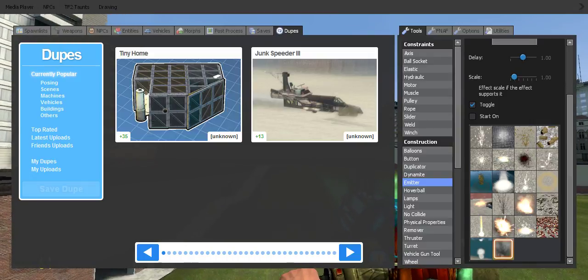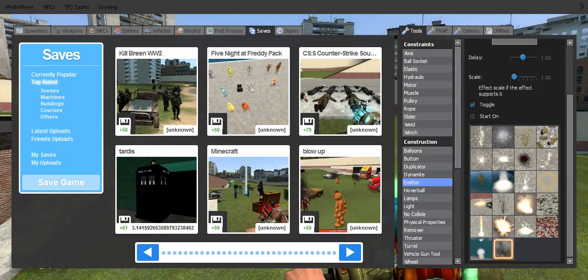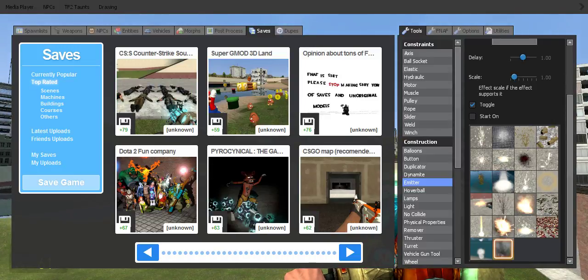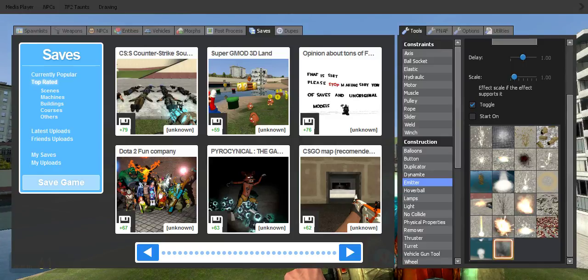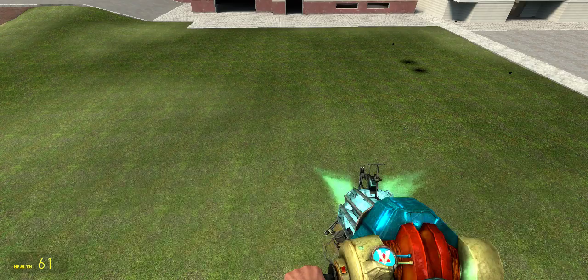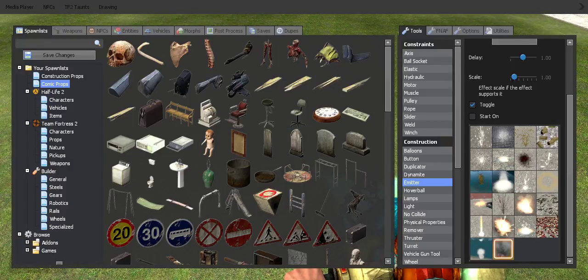Guys, this is going to be a very short video, because I just figured out I can't have this thing on for so long. So what I'm going to be doing is showing the memes I have, like building a base, and I'm going to make a character and see if you guys can enjoy it.